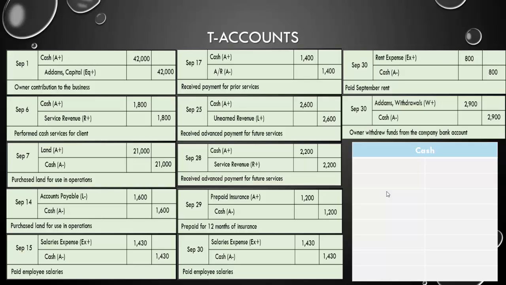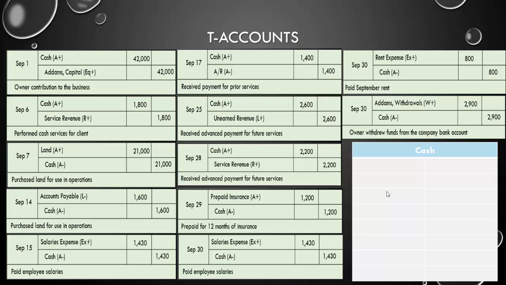After we've gone through all of our journal entries, we need to make our T accounts. And I personally, as I do this, move to the T's as soon as I make the journal entry. But I've been doing this job a while, and I find that most students prefer to do them at the end of the period, to do all of the journal entries and then go on to the T's. Whatever way makes you happy.